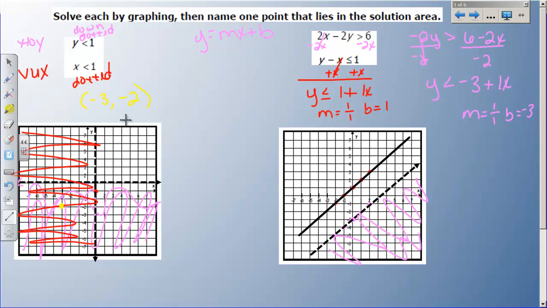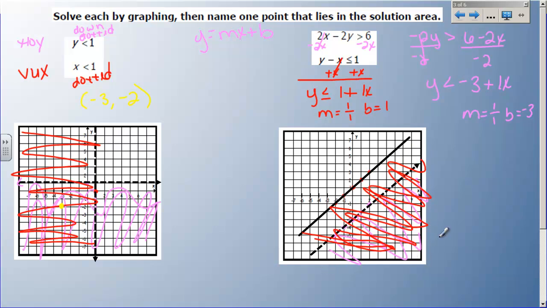And hopefully you notice when you look at this that these two lines are now parallel. If this were just a system of equations, these two parallel lines would give me no solution because they're never going to intersect. But because this is an inequality, we are looking at where the shaded region intersects. So we're concerned with the shaded part only. So I have to shade below the line because this is less than. So I have to shade everything under this line, the new one I just drew. So I'm going to start at that line and I have to shade everything under it. And so the shaded regions overlap in this triangle down here.